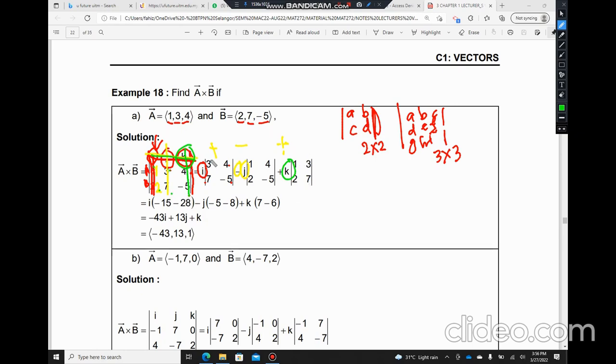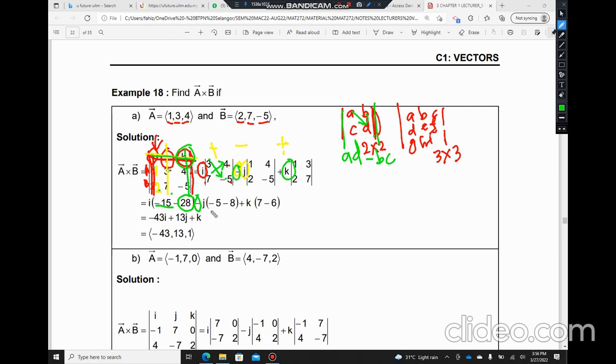Okay, so bila dah dapat yang ni, kita akan gunakan formula determinant ni. Ingat tak? 3 darab negatif 5 dapat negatif 15, tolak 7 darab 4, 28. So negatif 15 tolak 28. Yang kita guna formula ni, AD tolak BC untuk determinant. Yang ni awak akan belajar dalam linear algebra. So A times D minus B times C. Okay, so that's why kat sini 3 times negative 5 dapat negative 15, and then 4 times 7 dapat negative 28.